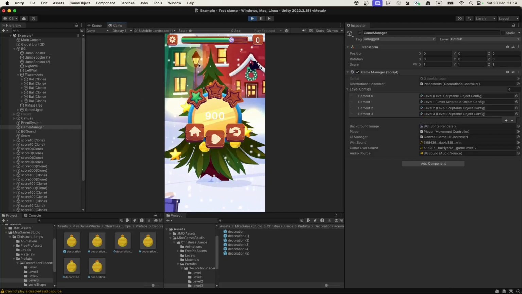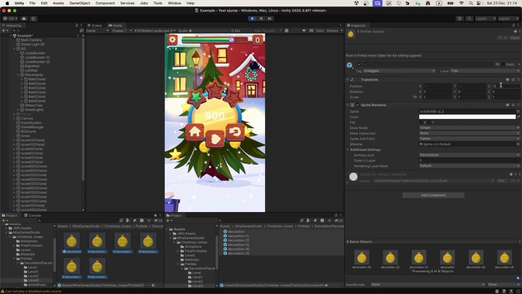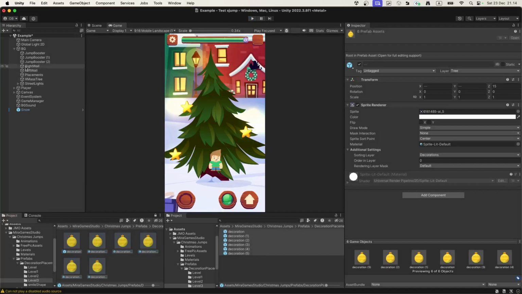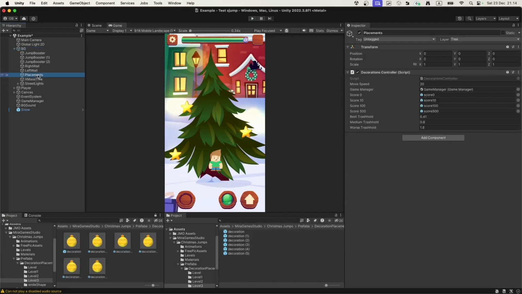When you do that, first of all, make sure to change the Z position of this decoration. Another thing to make sure of, at least how it's set up right now, is that the background object and the placements object both have position 0, 0 on the X and Y axes, and you want to make sure that this position is not changed.